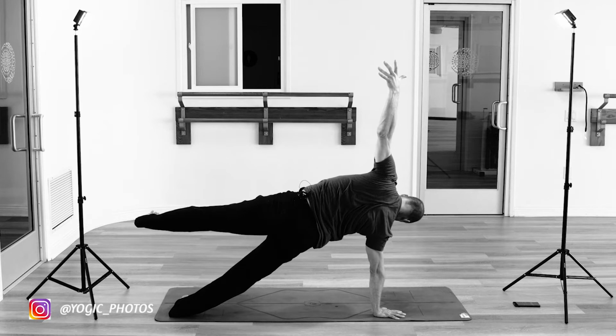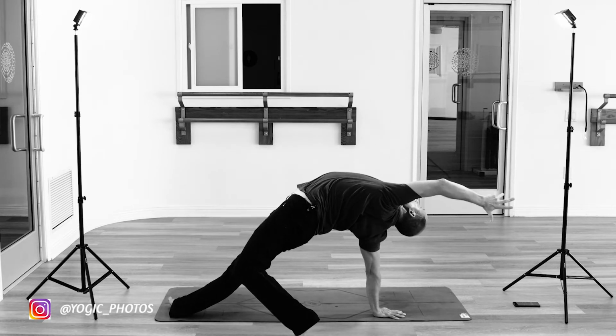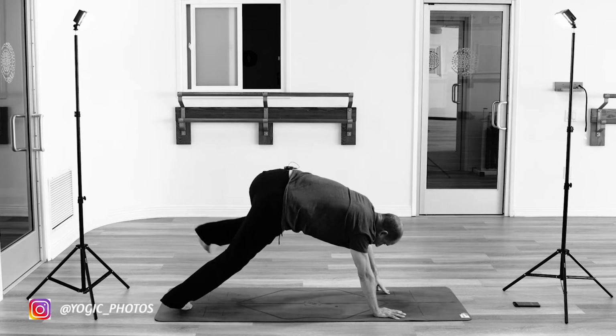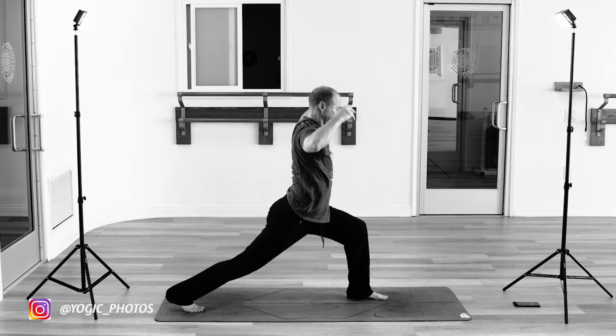Left leg extends up, bending the left knee, set it behind you, wild thing. Maybe stay up on the left toe mound so the left heel is up off the mat. And then let's take it to high lunge. Coming back over, left foot to the top, and we rise and we shine.